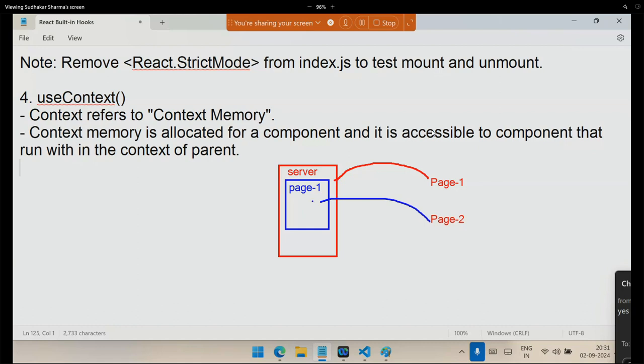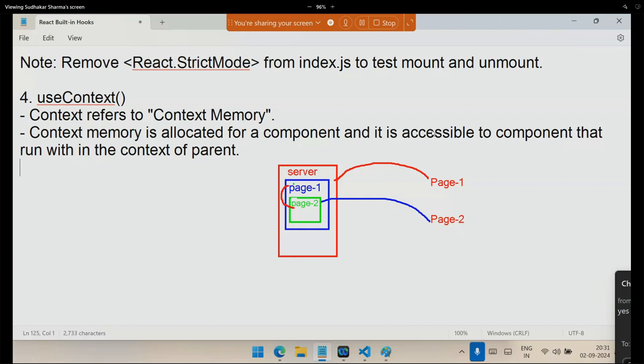That means you are not navigating outside page 1; you are bringing page 2 inside page 1. Then the memory available for page 1 can be shared with page 2. And that memory which is shareable with page 2 is context memory.